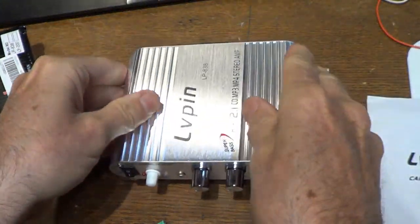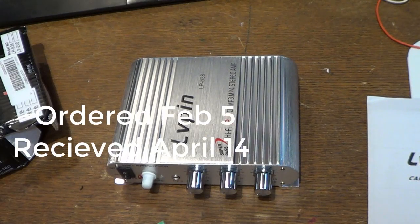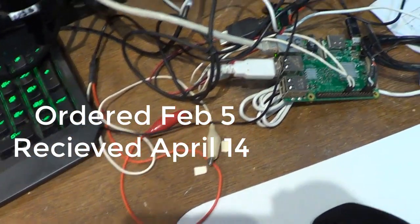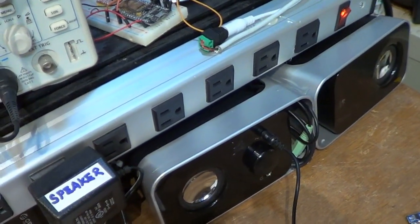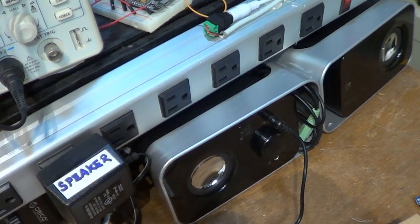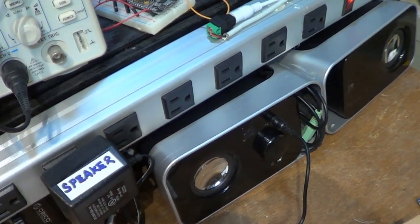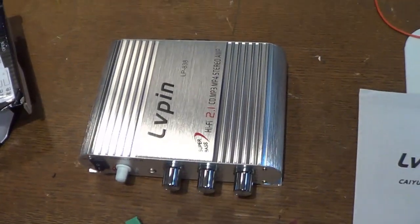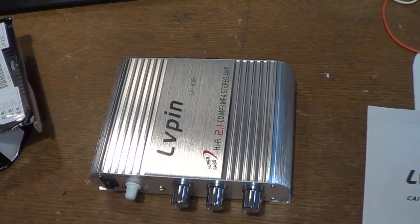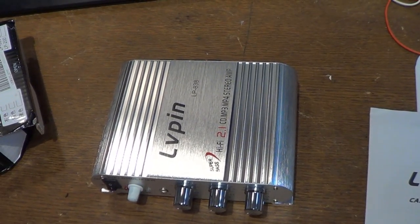This was actually ordered a long while ago, so I wouldn't have to come up with this dog's breakfast. That speaker setup right there, which I picked up at a thrift store for $5, it works great, but I was really hoping to have this complete with some speakers, so I'm not sure what we'll do with the setup now.